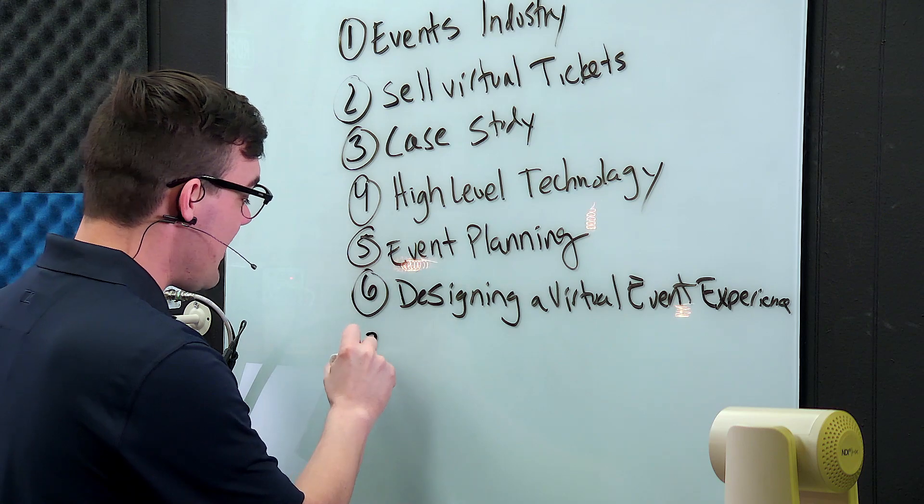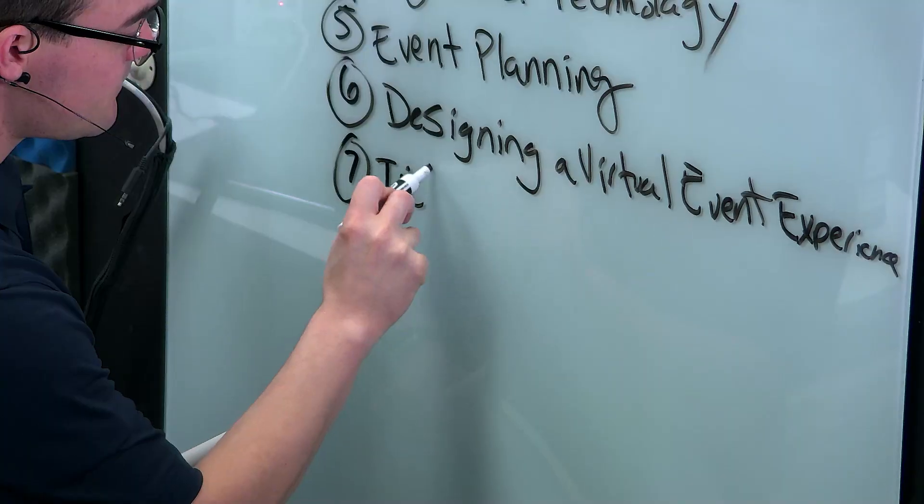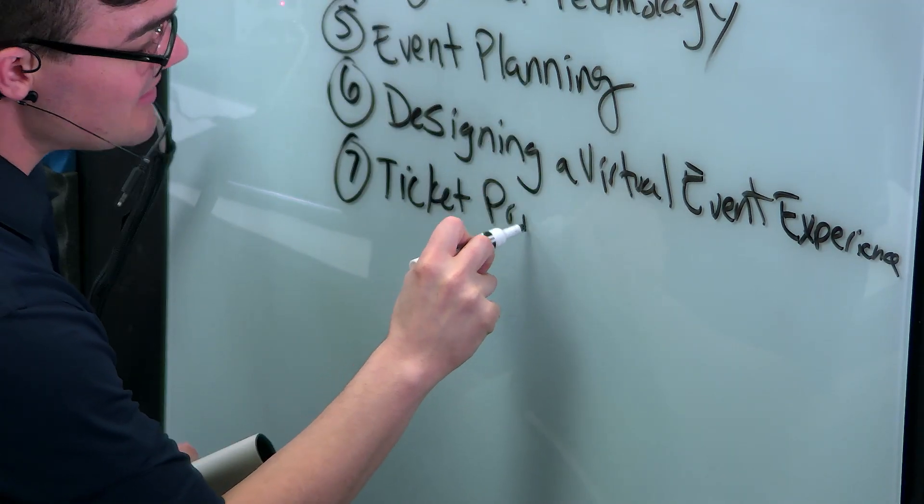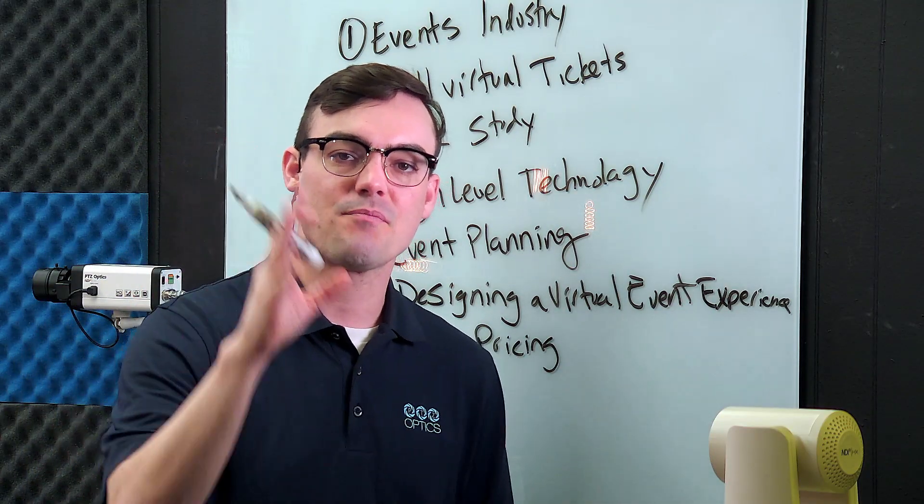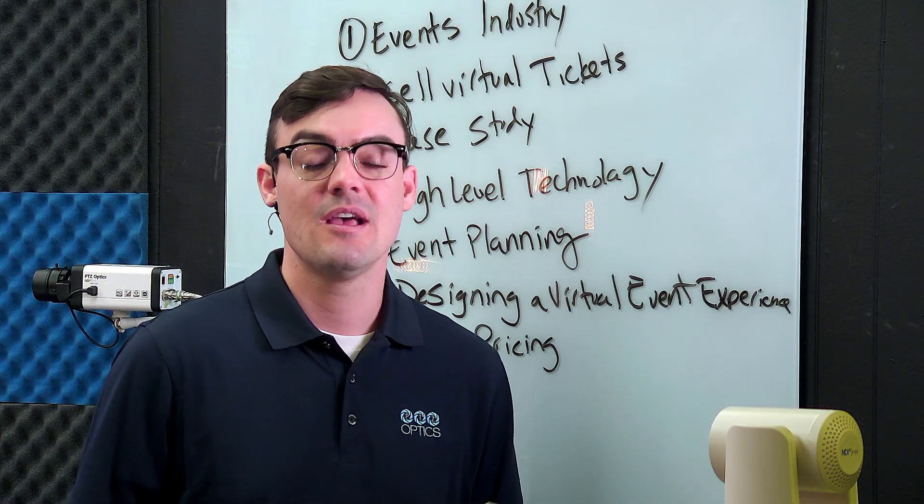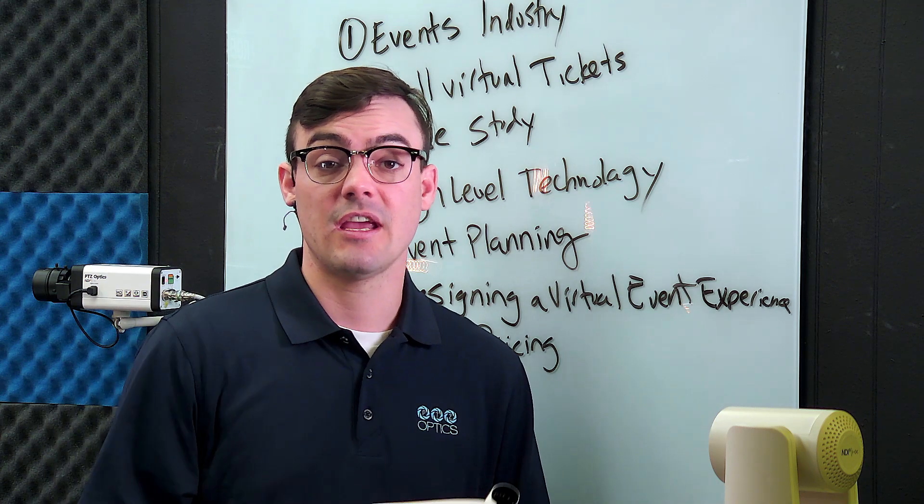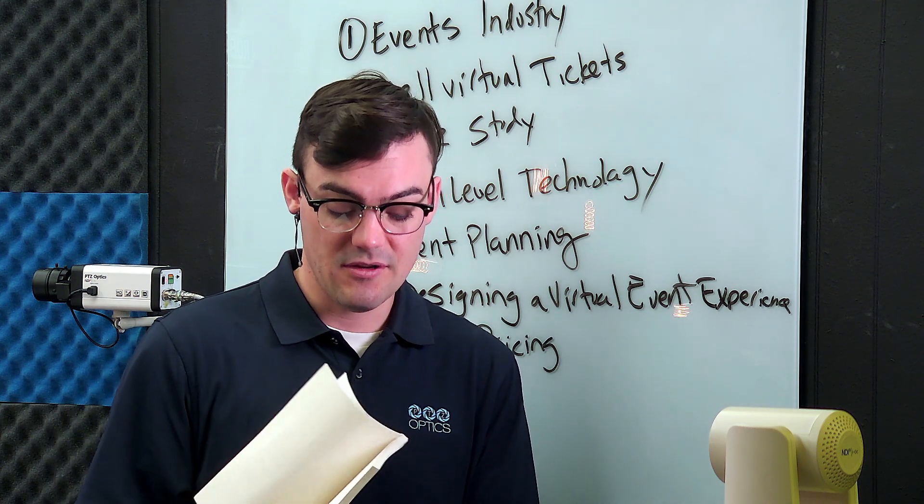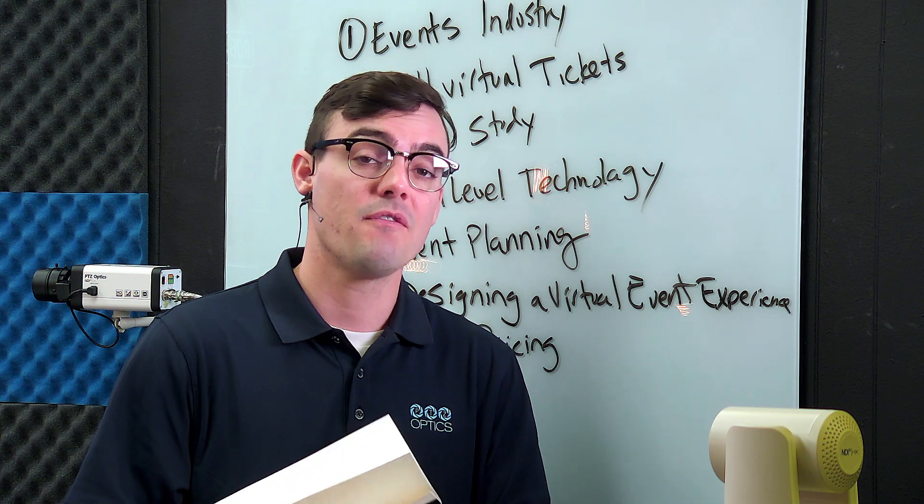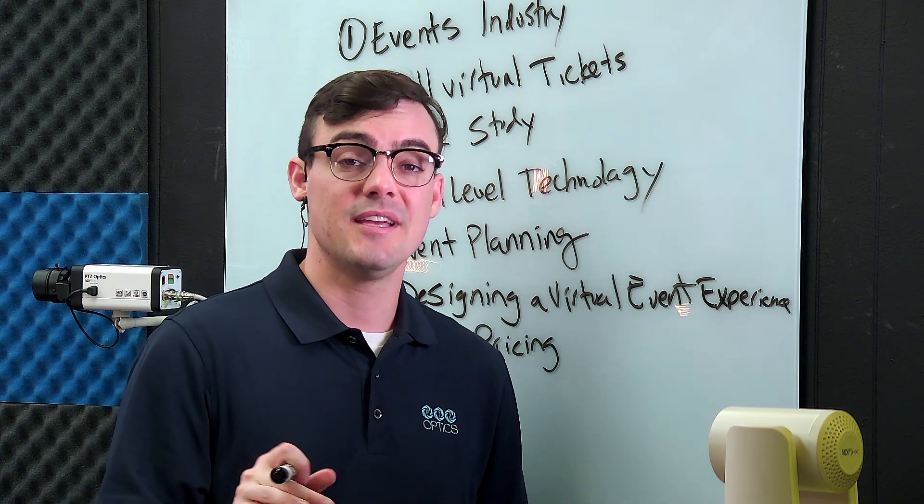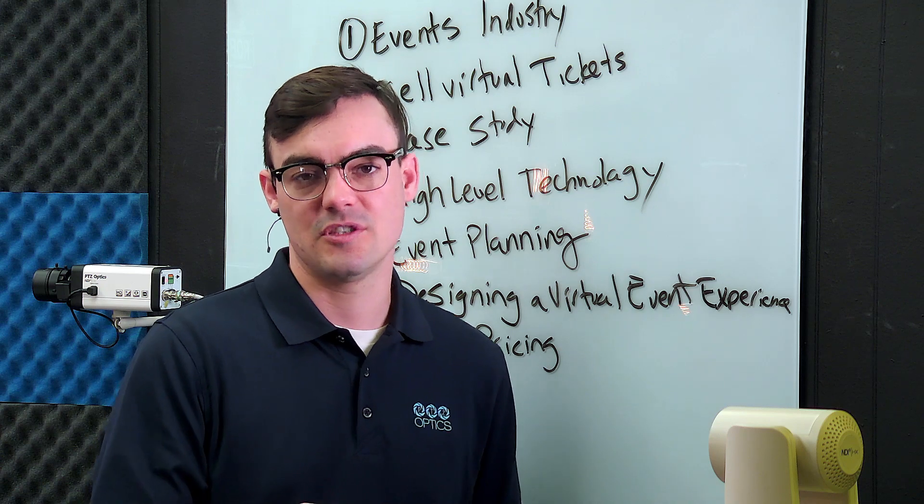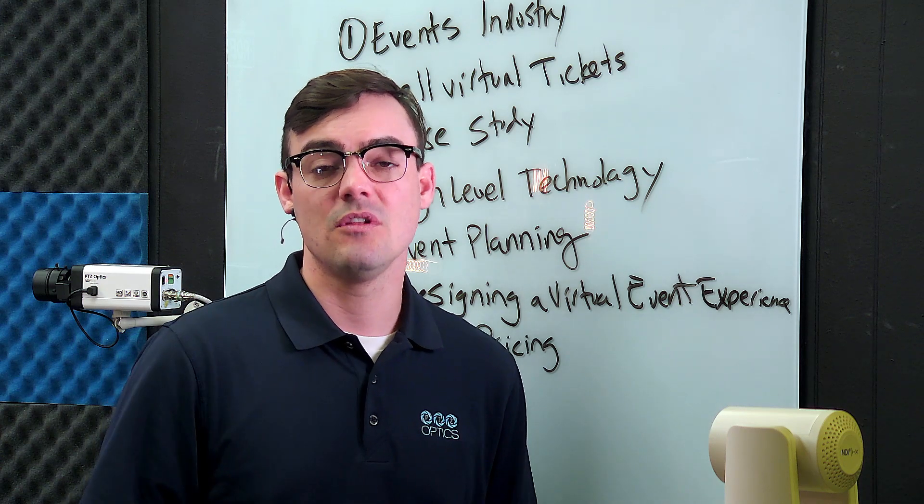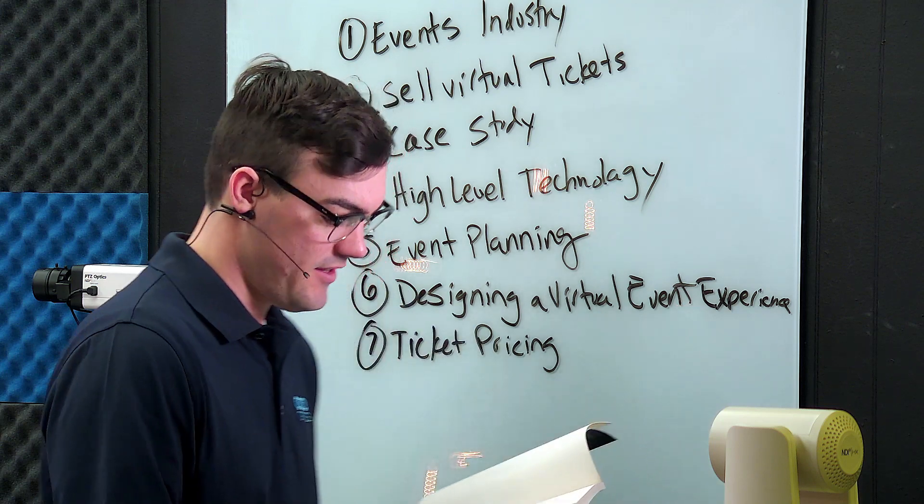Next, we're going to talk about ticket pricing structure. So we're going to get your pricing right. There is an equilibrium price, meaning a perfect price for virtual tickets. But the difference between a regular ticket and a virtual ticket is quite different. Not only is it a different offering completely, but virtual tickets have an unlimited supply. So we'll look at what that means from an economics perspective. We'll try to find that equilibrium price so that you can maximize your profits.